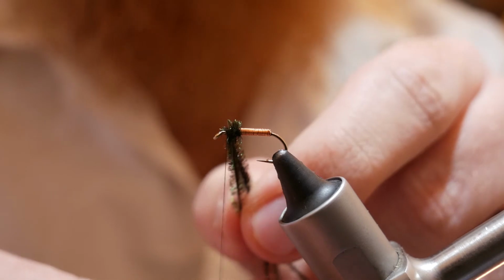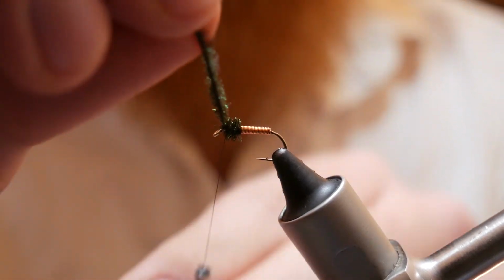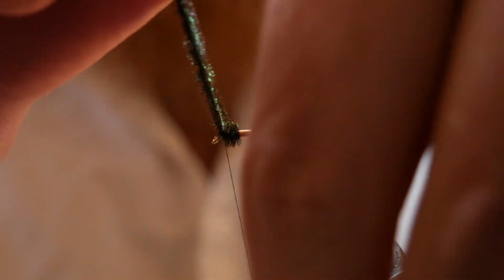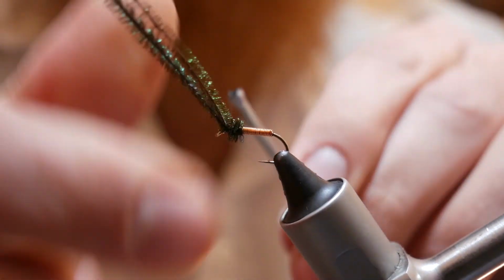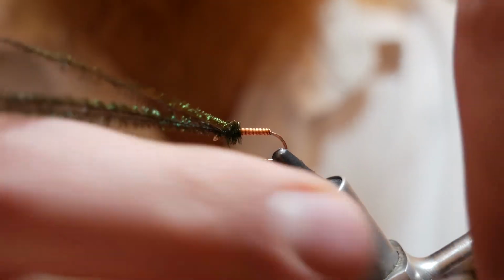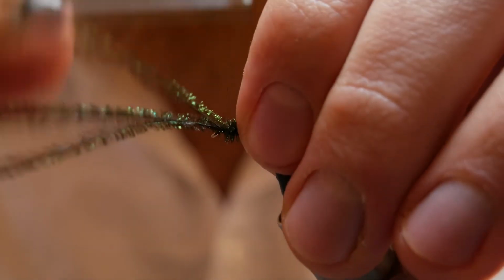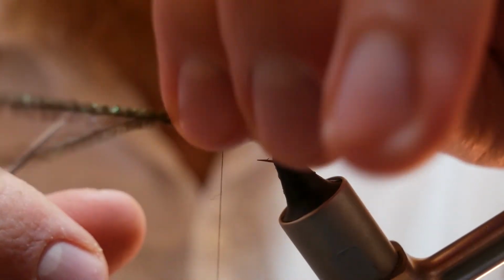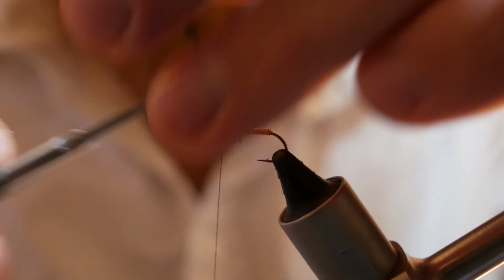Oh my gosh, it's shaking the camera. It's so windy here. All right, now that we've got those, we're going to do the same thing. Tie them off here. Give it 2 or 3 wraps. Let's go 4, just to be safe. And then you can either break them off, or trim them off with your scissors. Either way.